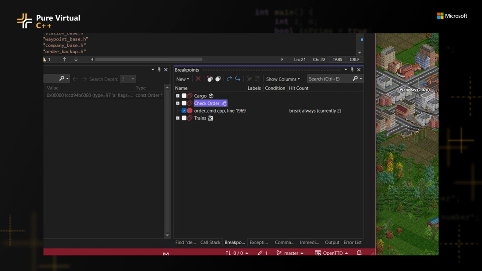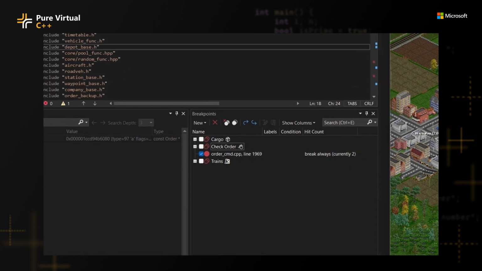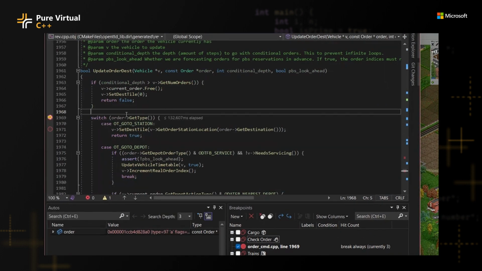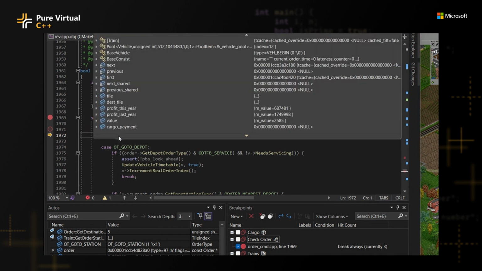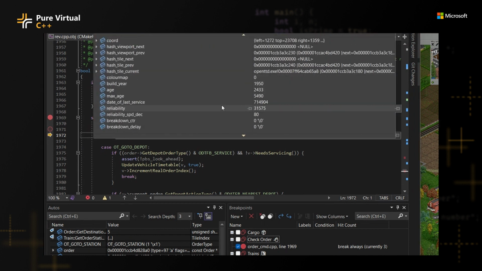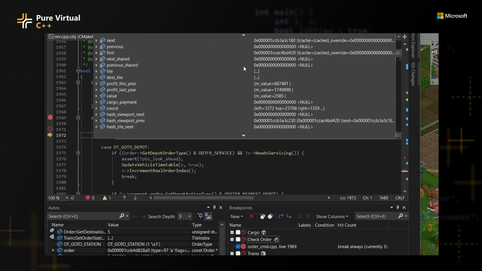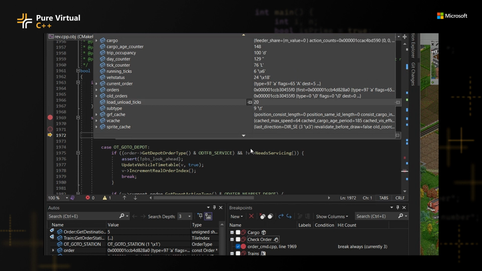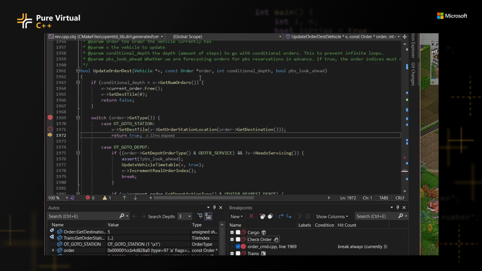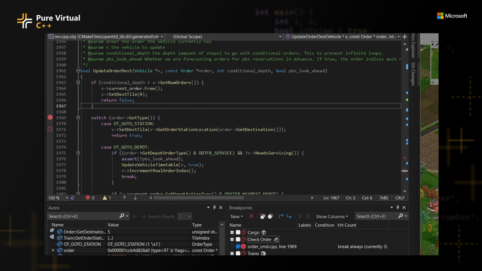But let's say that I just want to debug order commands. So every time someone has an order, I'm going to stop here. And then I can just step through and see what it's doing. For example, here, it's asking this vehicle to go to this particular station. And I can see who this is. And then I can just be super confused about it. Or maybe I can just pick this group ID and say, that's his name now. And if I hit continue, I'm just going to stay here.